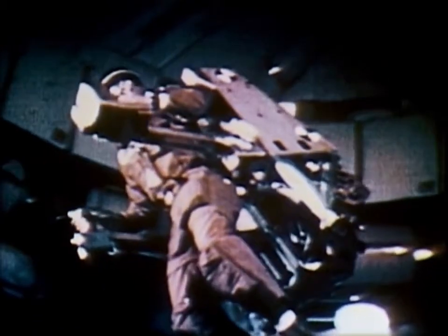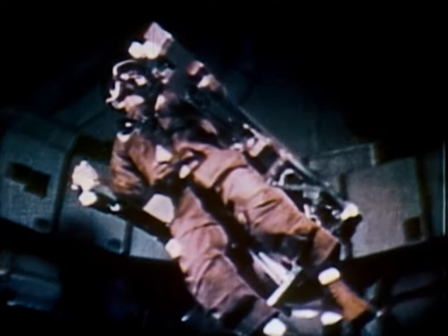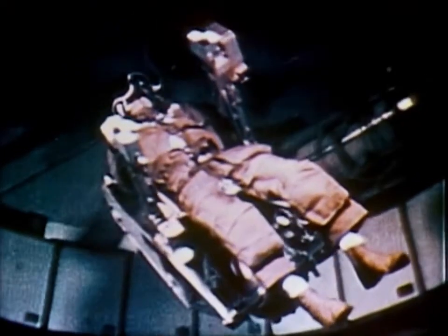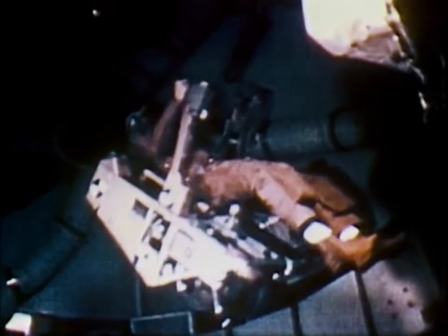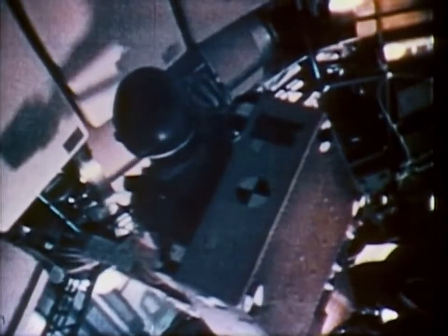The observer's down here trying to get squared away to get some pictures. In evaluating the requirements for future manned space flights, high priority is placed on a machine that will allow an astronaut to move freely in space. Such a machine is the Astronaut Maneuvering Unit, here being flight tested by Alan Bean. Now he's going to fly around those ring lockers.